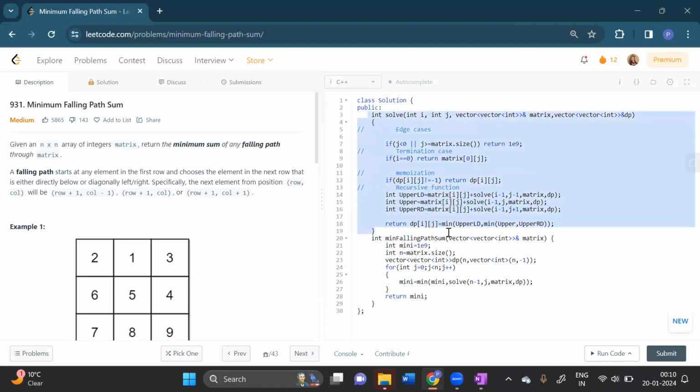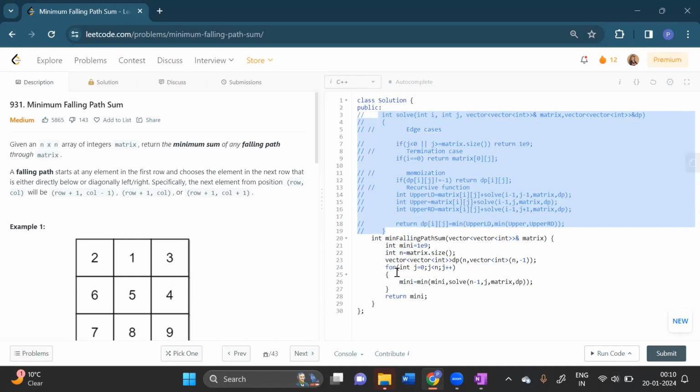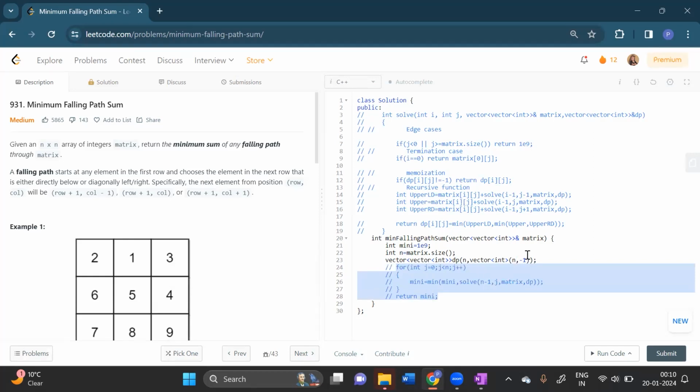I'll quickly comment this all out because I don't need it anymore, right? And let's keep mini. We need this. I'll quickly comment this out and let's make it 0. It's just storing a value 0. Then what I'll do is, let's run a for loop, which is basically me iterating over all the possible values of my column, right?